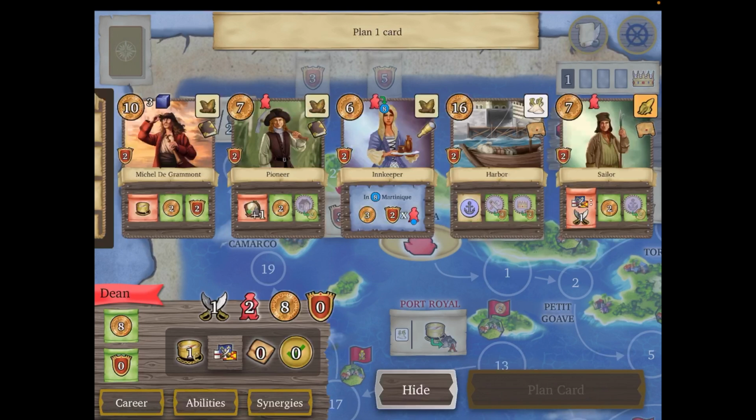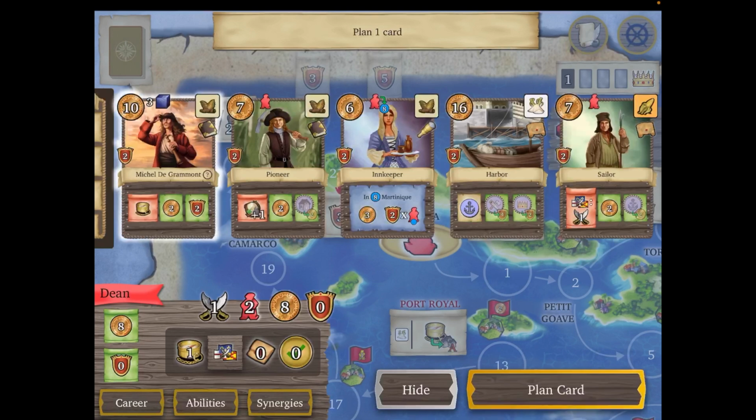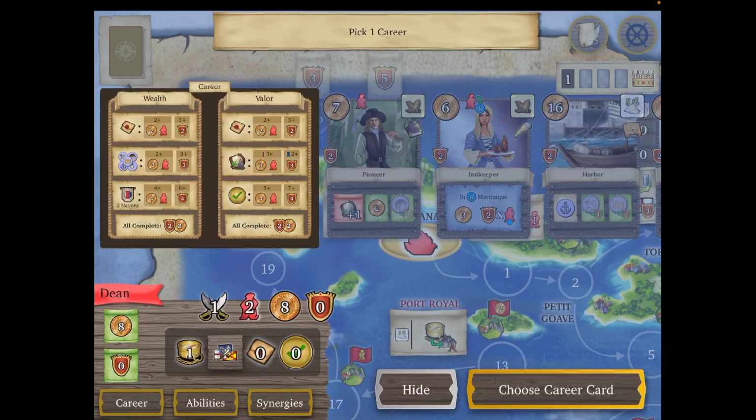Typically, I look at the symbols and see which ones I'm not really wanting to worry about right now. I know that I want to get this card into play eventually, so I'm going to plan that one. Meaning that I can't now use that card for the resources at the top right-hand corner. I'm going to have to build that card, or buy that card, if I want to be able to use it at all.